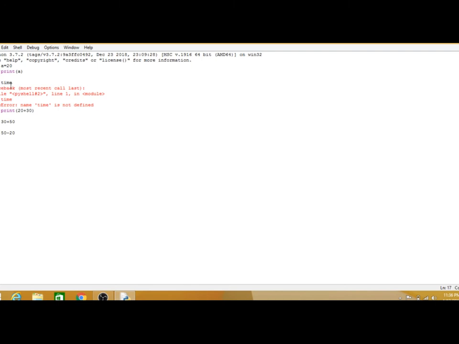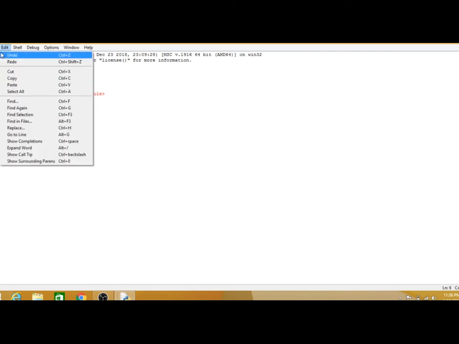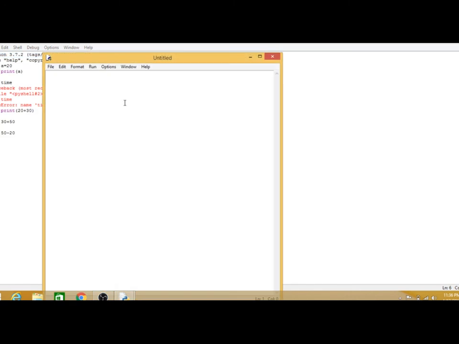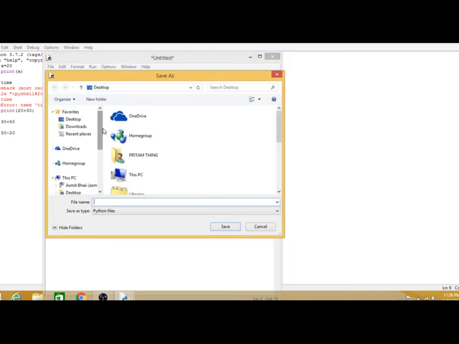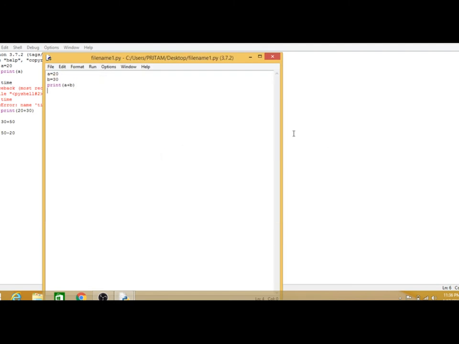Yeah, there is a mistake here, that's why it's not 20. Just create a new file, right? Then type here a equal 20, b equal 30, print a plus b. Then save this file as file name 1 and save on the desktop.